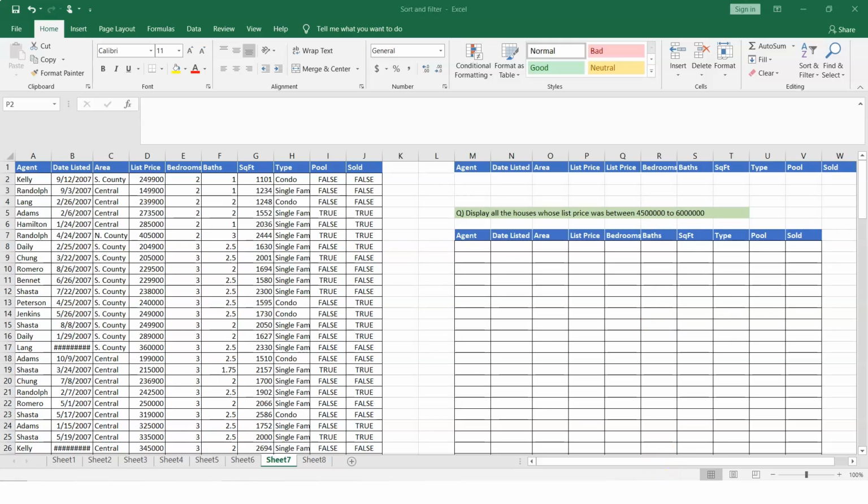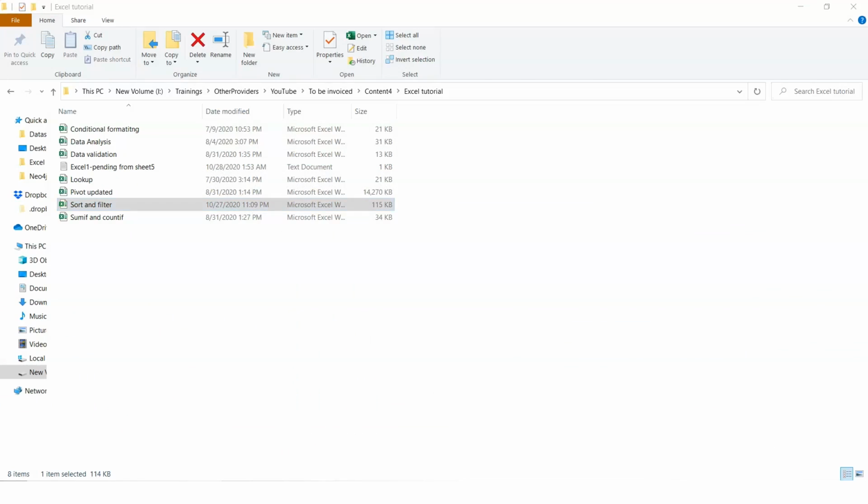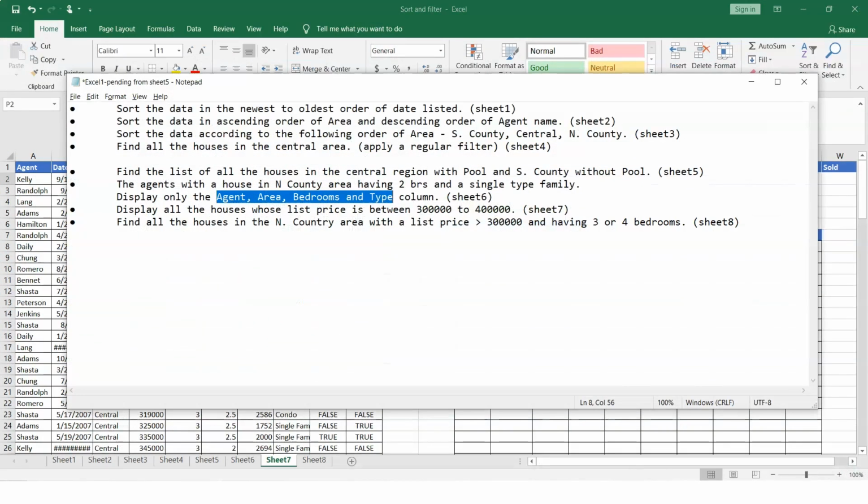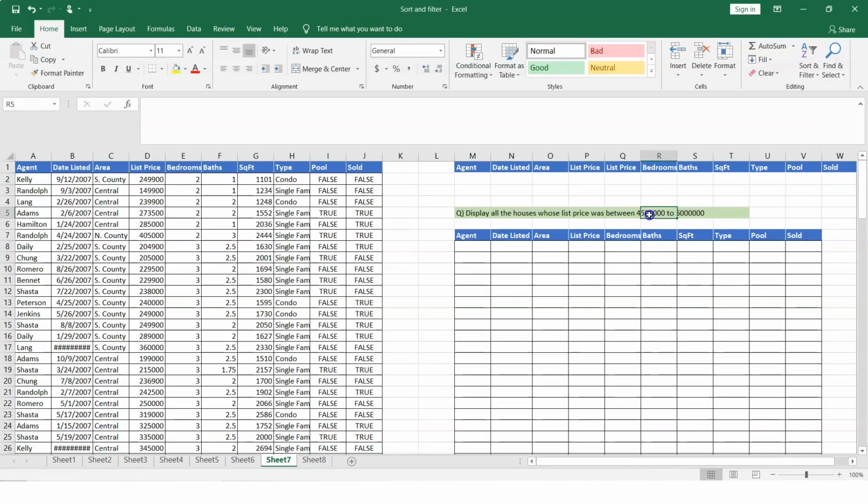Or say we would want to filter the data between 300,000 and 400,000. So we can update this: I'm interested in 300,000 to 400,000, and that's the criteria to filter out the data.